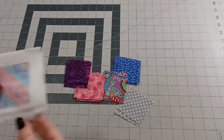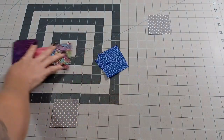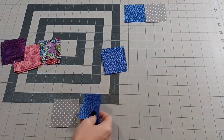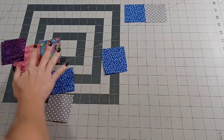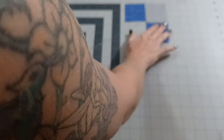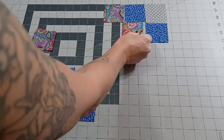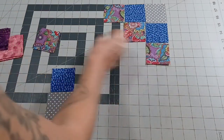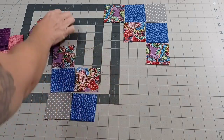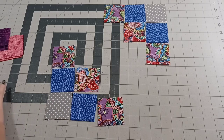This one's going to be quite simple. So let's just lay it out. We got 1 here. And then it's going to go in the bottom corner. Then we're going to put 1 here, and 1 here, 1 there, and there. Then we're going to take the next color, go here, here, and there, here, there, and there. You could already see a block forming here.